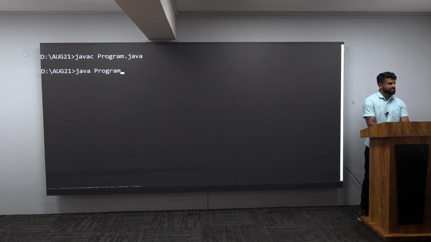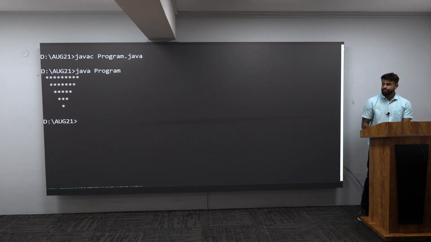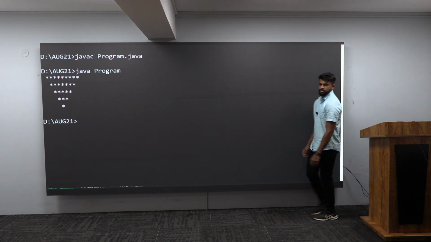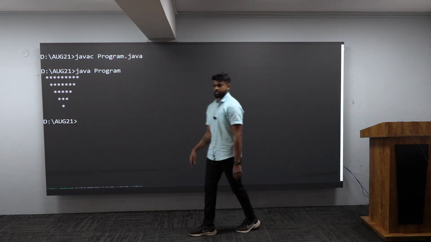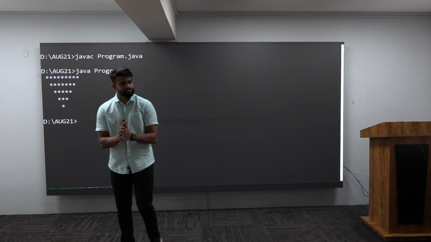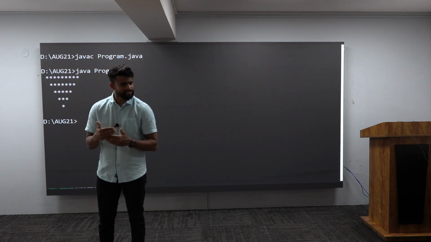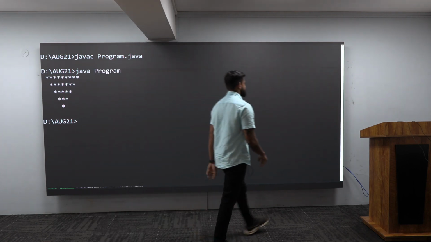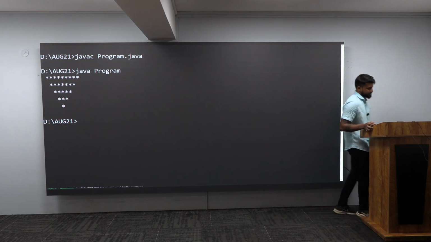If you hit enter like this, this is my pattern. Is this the same pattern I was expecting? 100%, yes. Congratulations. Think and tell me, was there any difficulty? Absolutely no. If you know the approach, solving any pattern is not at all a big deal. With this, let me proceed further now for the next pattern.